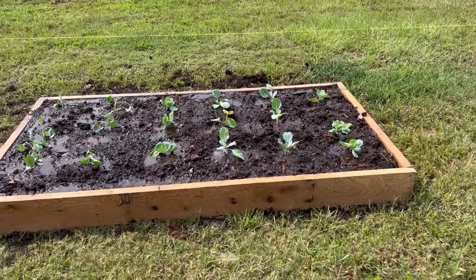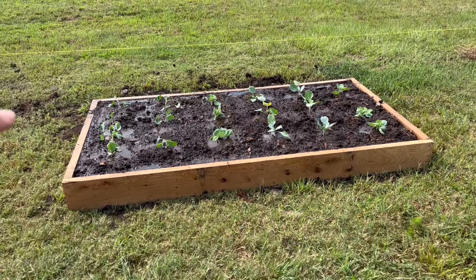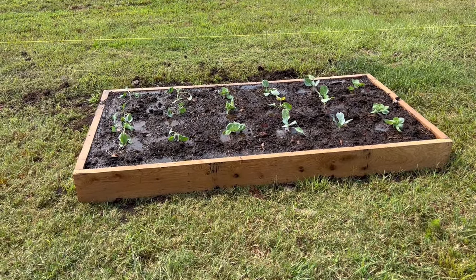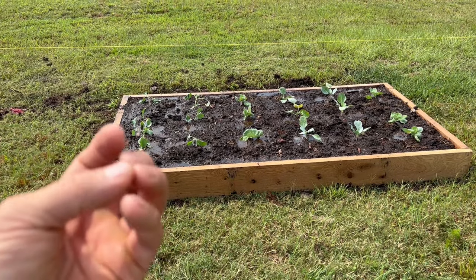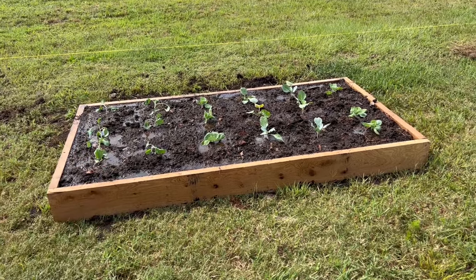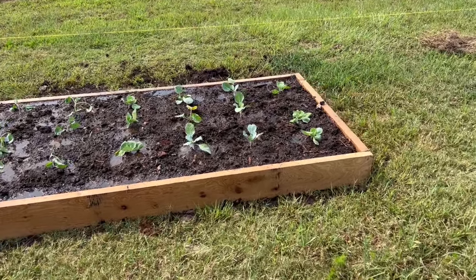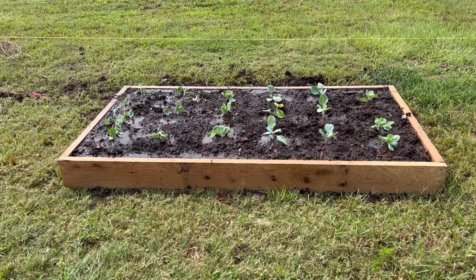All right, guys, that's going to close this one out. We're going to let that water sink in, we wet them. That compost has a tendency to be very, it's got a lot of air in it. So when you first put it in and it's fluffed, it takes a minute for it to absorb, but it's not near as much water as you think on there. We'll give you an update on that in a couple of days, but for now, we got one bed started.